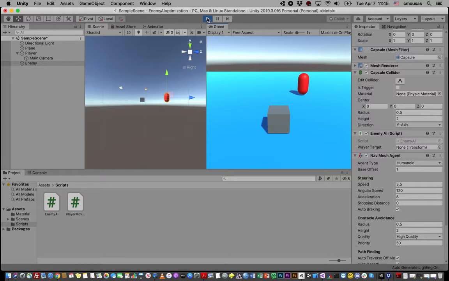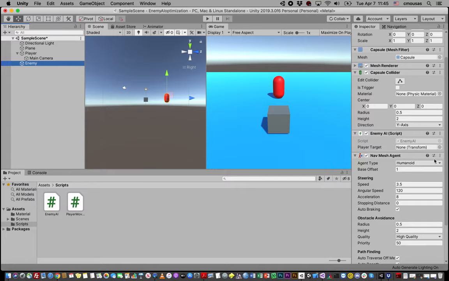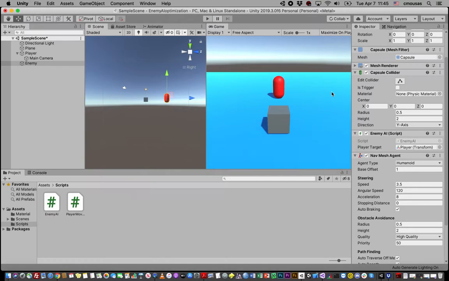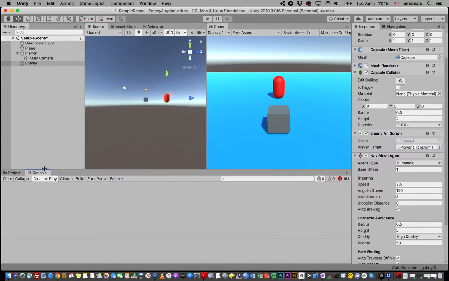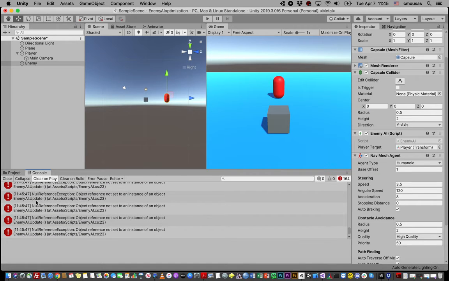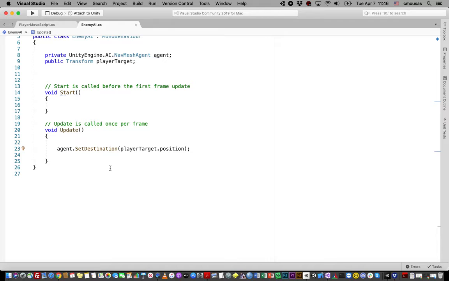If we do so and go back and run this, no, it's not working, because after we write everything here, we need to assign the player target, which is the player. I have to assign the player, because otherwise the enemy doesn't know who to follow. So I click the play button, and you can see now that it's not moving. There might be another problem. It looks like we have a few errors. Let's click one of these errors.